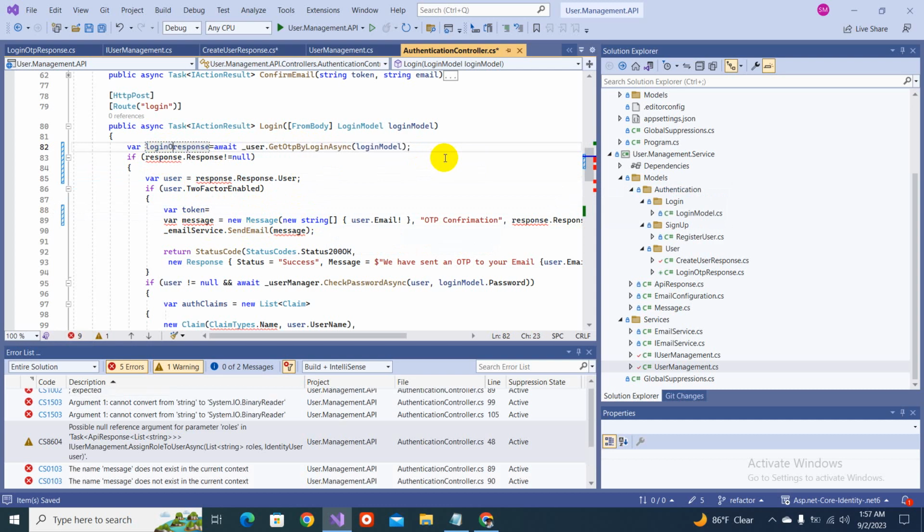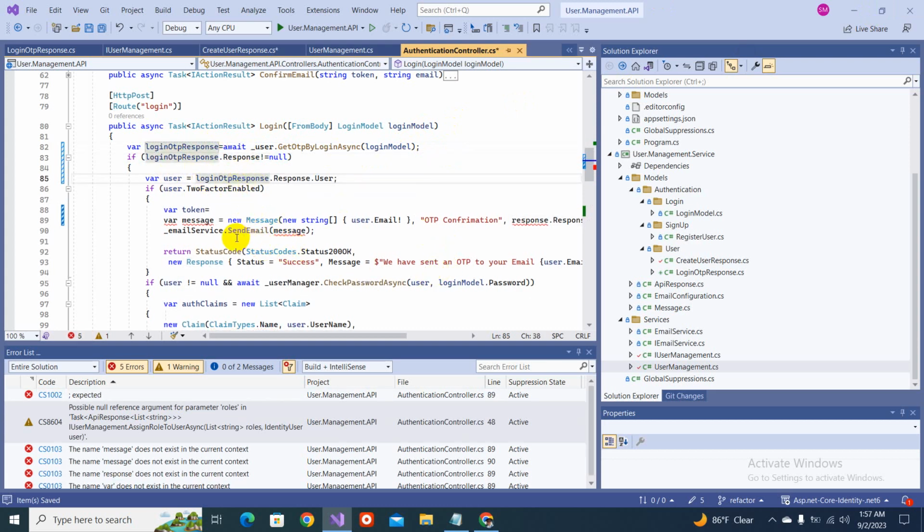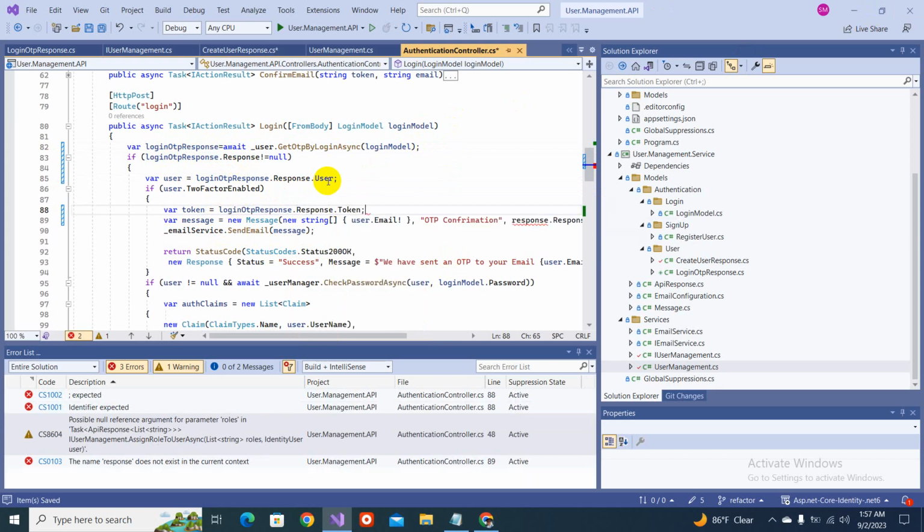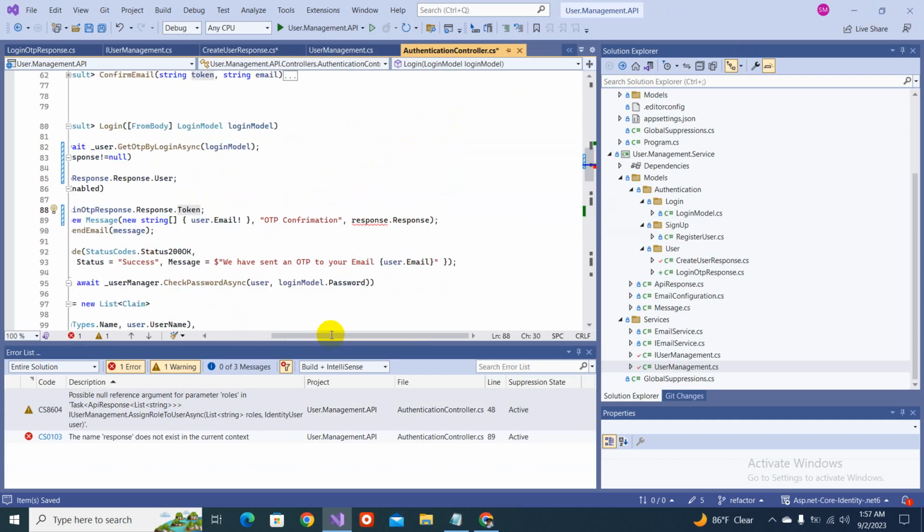Login OTP response. Response was not looking fine to me. Okay, method name dot response dot token. Now token will be placed here.